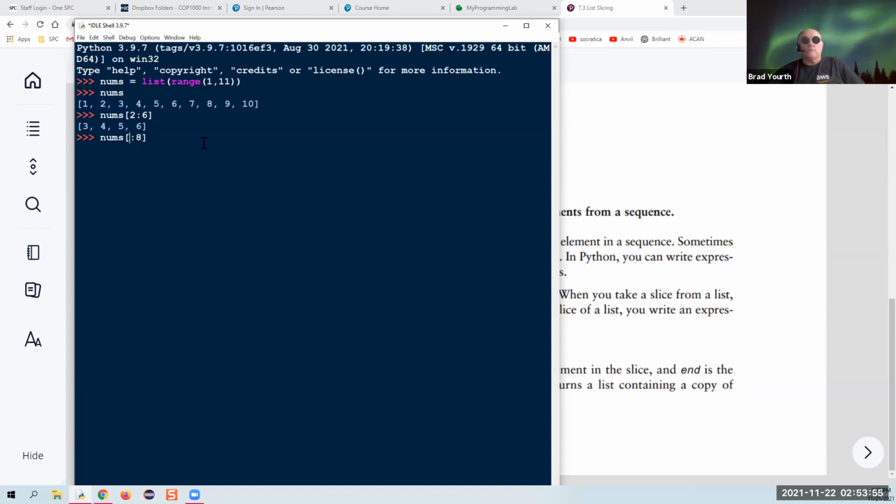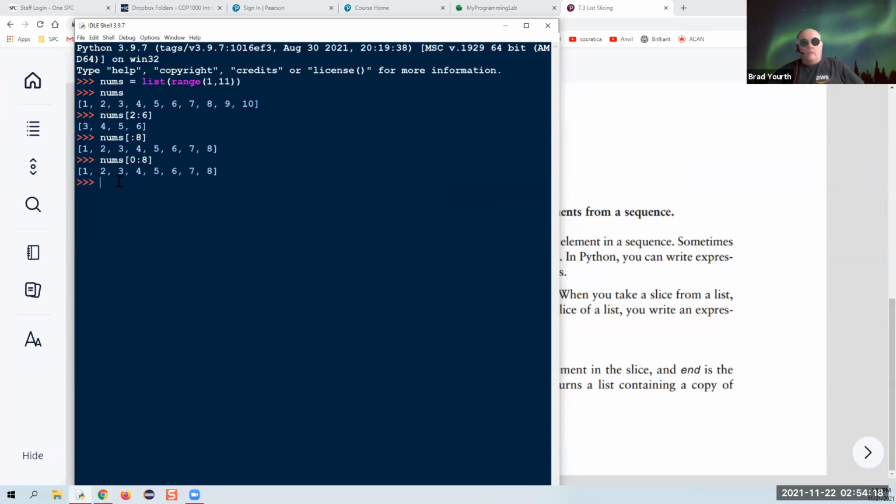If you leave the first number out before the colon, that's equivalent to putting a 0 in there. So you'll see it starts at the very first element. In other words, it's the same as doing this. You got the exact same output, right?